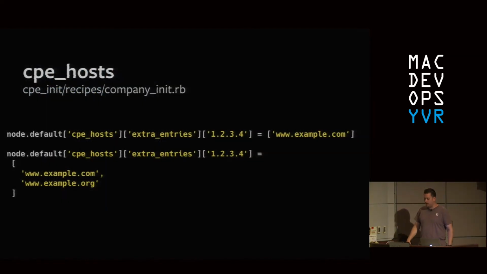Another one is hosts. I actually didn't know about that Reddit and Hacker News example. That's kind of great. But let's say you have an internal server. Your DNS may not work well, or you don't want to depend upon it. You could add specific DNS names for the IP addresses. So here we have 1.2.3, and we want example.com to point to that. Or you can do multiples, because it's an array. You can do 1.2.3 and example.com and example.org, and they'll both point back at that IP address.